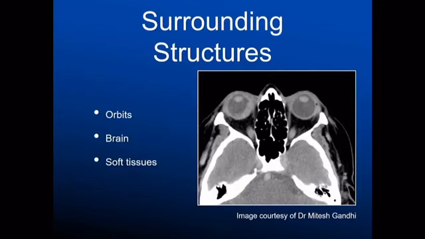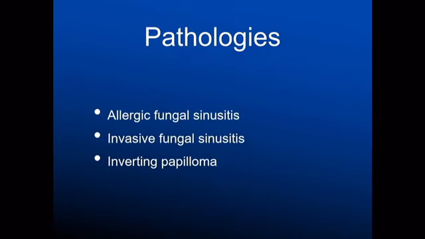Okay, so finally it's really important to review the rest of the scan, make sure there's no pathology elsewhere, such as this choroidal melanoma on CT. Okay, so in the last couple of minutes, we're going to touch on some important pathologies to be aware of when looking at inflammatory sinus disease, and then some of the pitfalls.